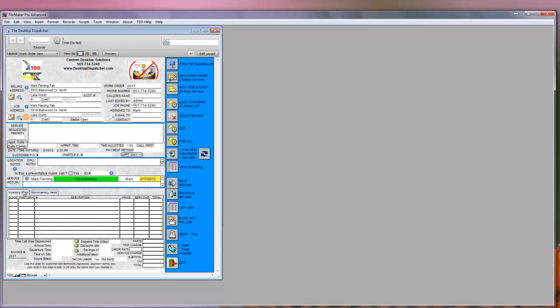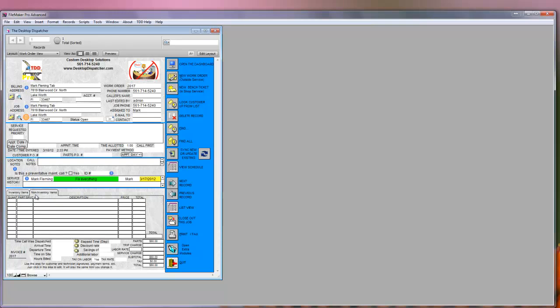On to the next feature. We've added down here at the bottom an additional tab showing you an additional 10 slots where you can list non-inventory items. These would be items that you don't want to stock in your inventory, giving you a chance to add up to a total of 20 items on a work order. Just like before, when you select a part number and enter a quantity, the inventory items populate just as before.